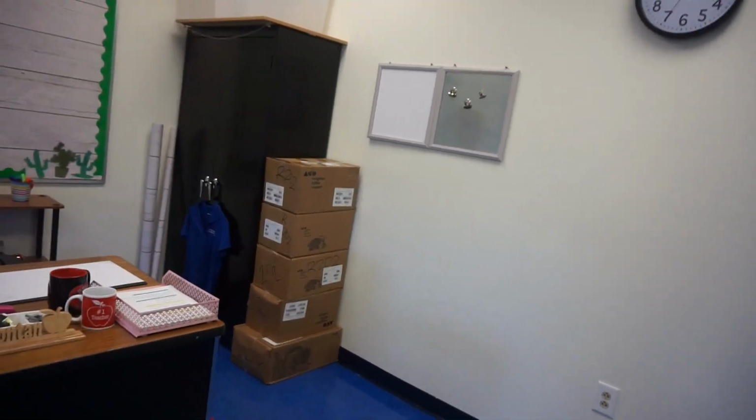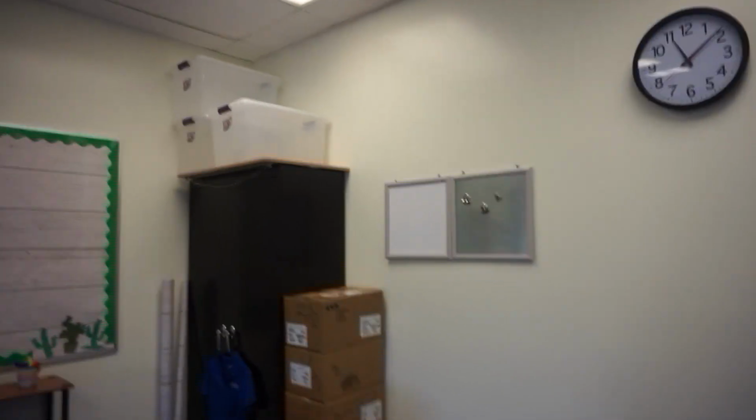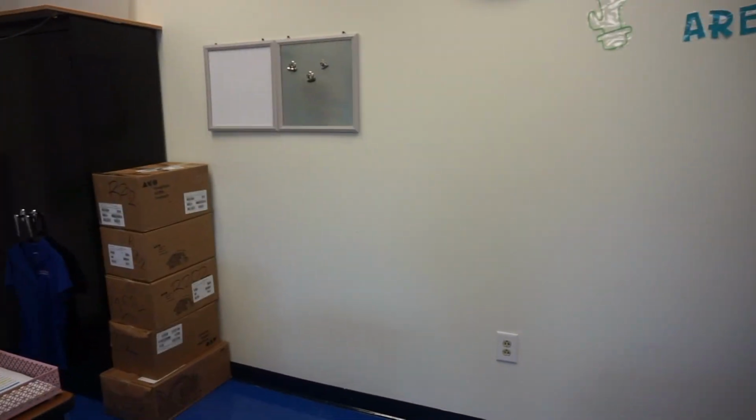Garbage. Sorry, somebody knocked on my door to help me, so I had them move the books to the corner for now, just so that it's not in the middle of the classroom. Those are textbooks that are being handed out to the kids, I believe, so that'll be gone soon.